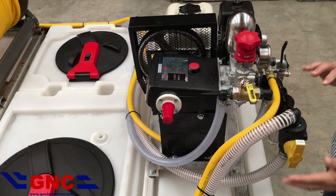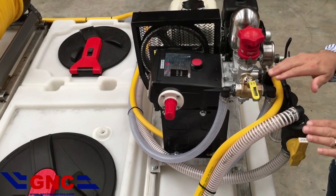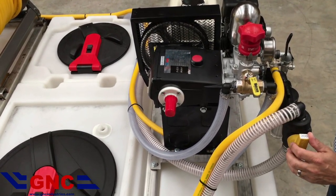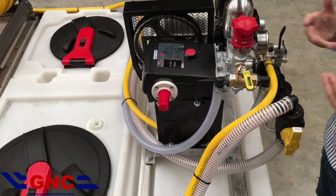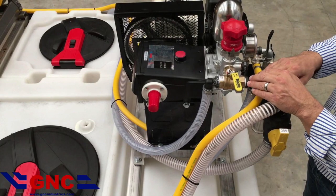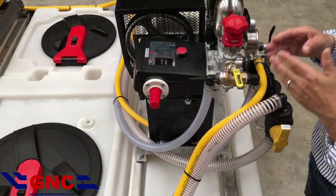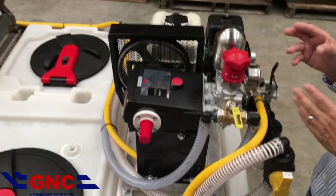When operating a split tank system with valves, never ever switch the valves while the machine is running. Always shut the machine off and then change your valves. If you don't, the return line or the small valve will be under pressure, and if you decide to switch it under pressure, this valve can blow off causing bodily harm or destruction to property.